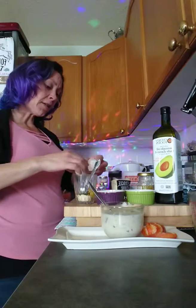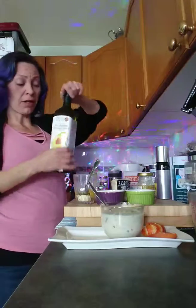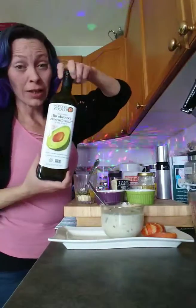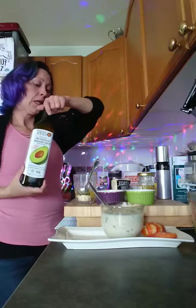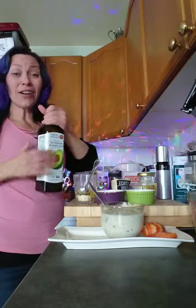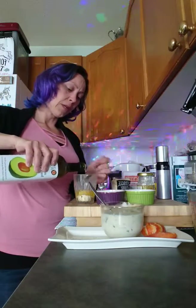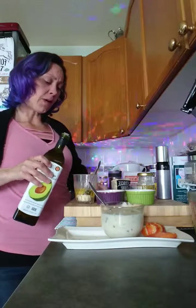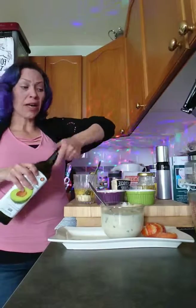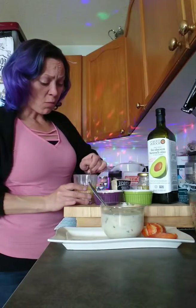And we're going to add 1 tablespoon of any oil you like. Today I'm going to use the avocado oil. I just re-upped and got me a big old bottle, so we're celebrating at my house. Because I like olive oil, but avocado, oh, it tastes so much better. So we're going to add 1 tablespoon of oil. Can be butter, can be bacon fat, can be anything that you want.